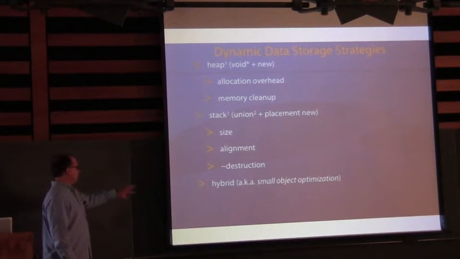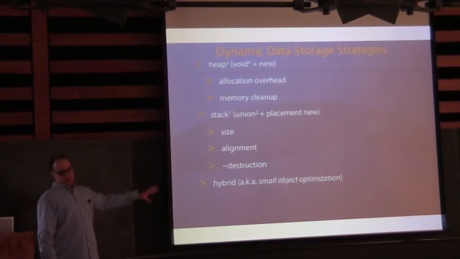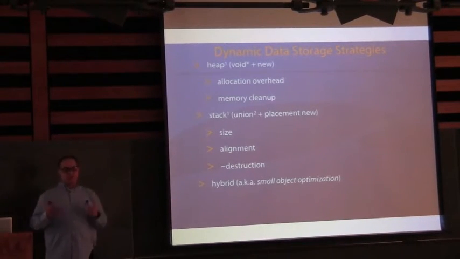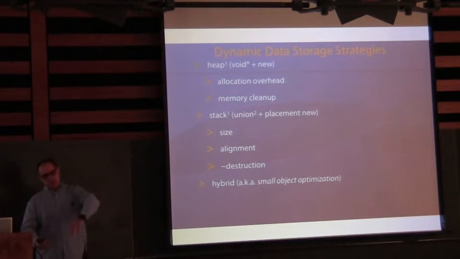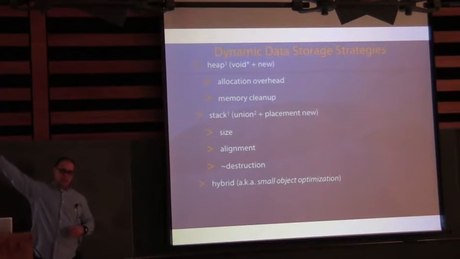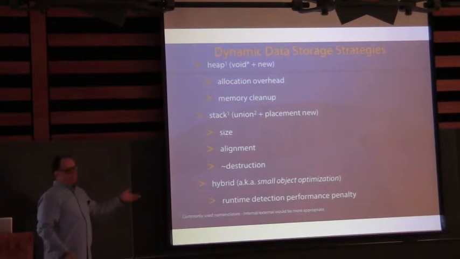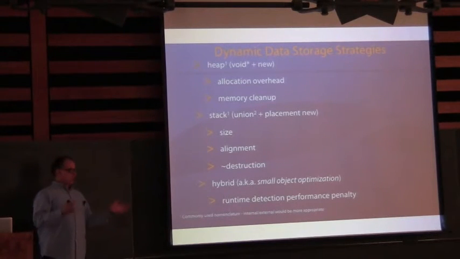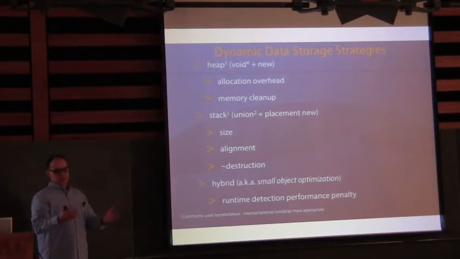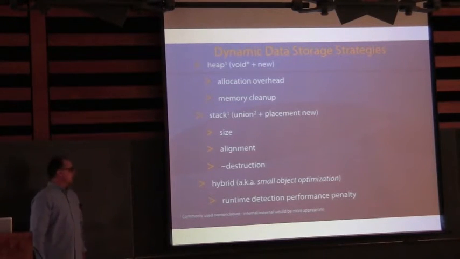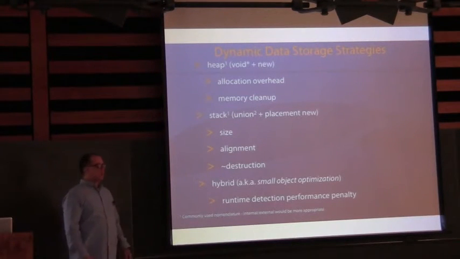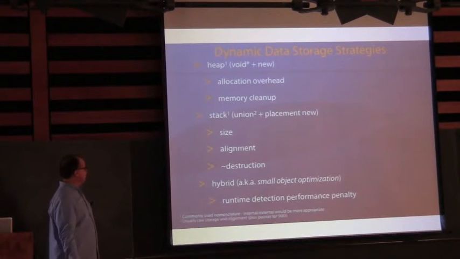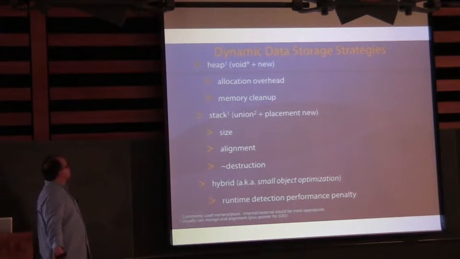And then there are hybrid solutions, also known as small object optimization, where you look at how big this thing is at runtime, and then you make a decision, which was predefined at compile time: are you going to allocate this internally, or are you going to allocate this on the heap? With that, you will pay a runtime performance penalty, because you have to look at the value that you're trying to put in, how big is it, and based on that, the decision will be made. And then, of course, in the case where you're allocating it on the heap, you will pay the memory allocation price as well. So these are the notes on it.